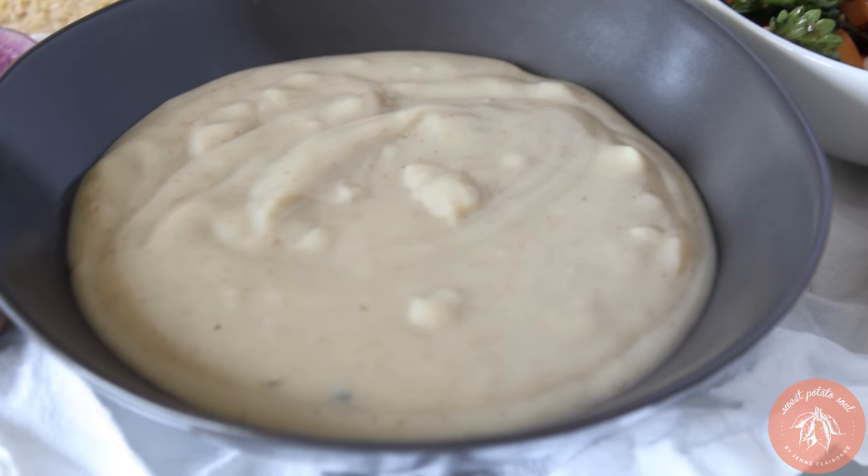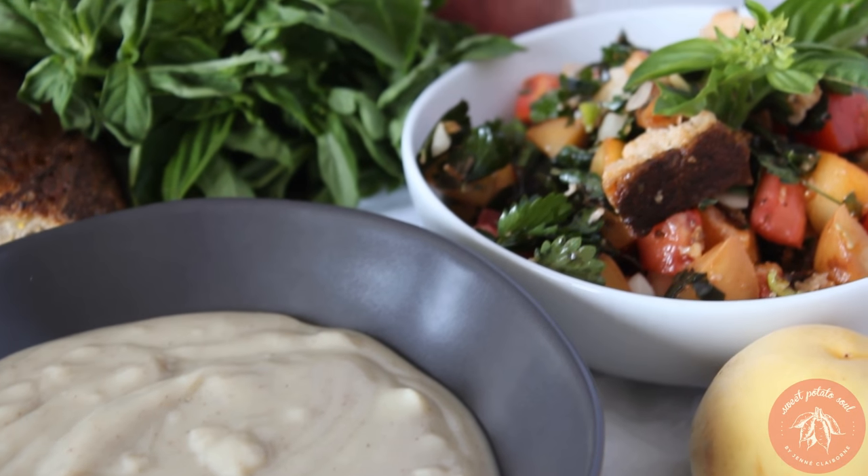We're back in the kitchen and I have decided to make a creamy chilled potato bisque with panzanella. Have you guys had panzanella? It's basically a salad with stale bread in it — really good stale bread. We're using a sourdough polenta bread and I'm going to throw in the peaches, tomatoes, and all the herbs, and it's going to be delicious. We're going to start with the chilled potato soup first because it needs time to chill. You can make it the night before so it has plenty of time to get really cold and for all the flavors to marry and combine.